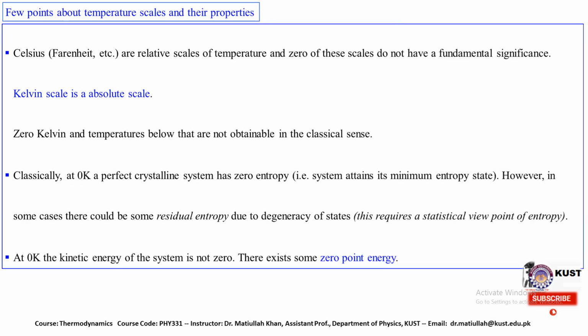There are a few points that need to be mentioned regarding the different temperature scales. If you measure the temperature, there are some scales for that, and the commonly used scales are the Celsius scale, the Kelvin scale, and the Fahrenheit scale. These are the scales used to measure temperature, and a reading taken in one scale system can be converted into another scale system. That is actually not very difficult.